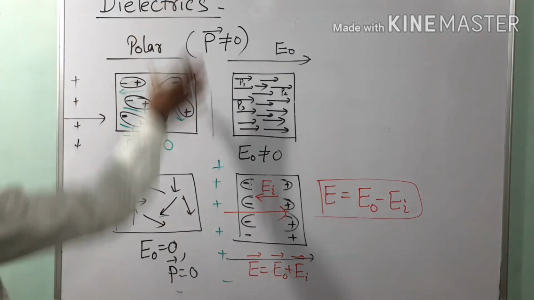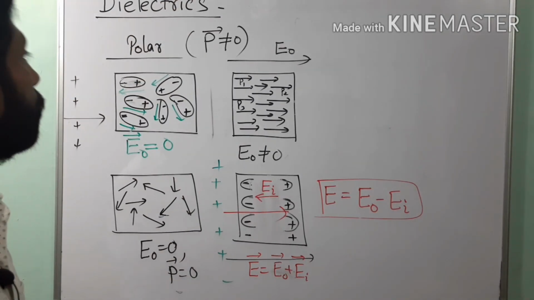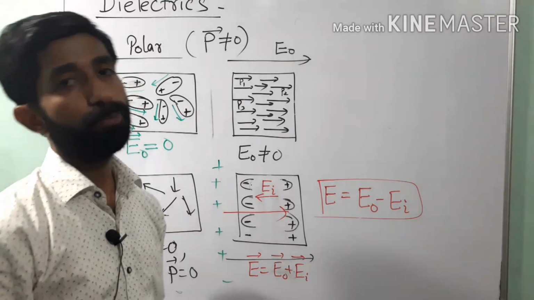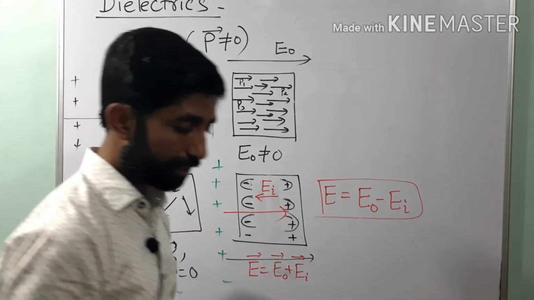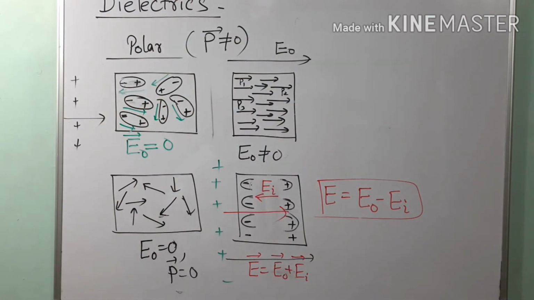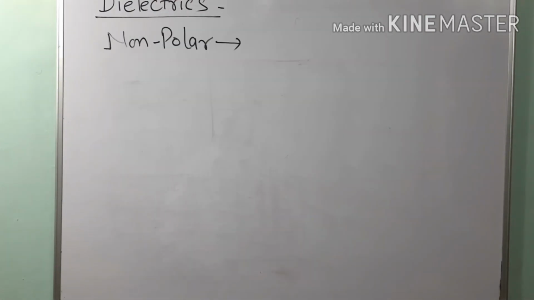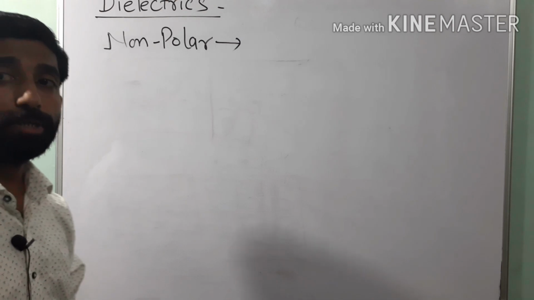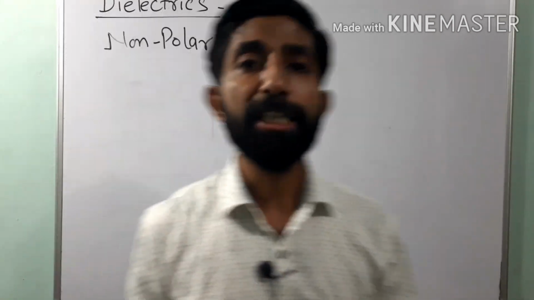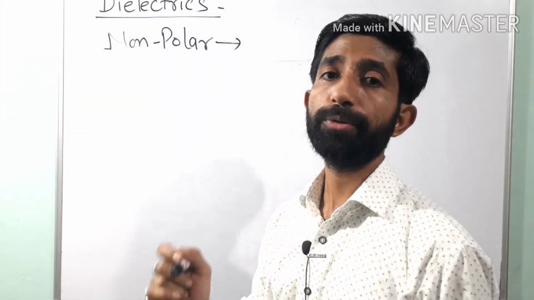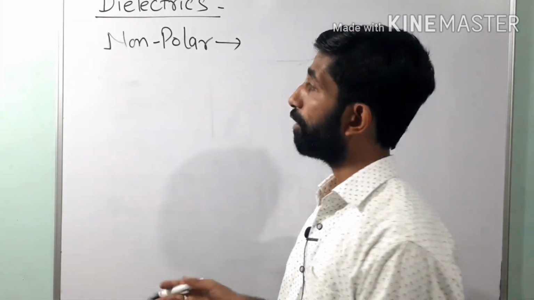Okay, so far we have discussed polar dielectrics. Same will be non-polar dielectrics. So let's discuss that. Here we shall talk about the non-polar molecules. What are non-polars? Which have their center of negative charges and positive charges lying at the same place, so resulting in no net dipole moment of their own molecules.